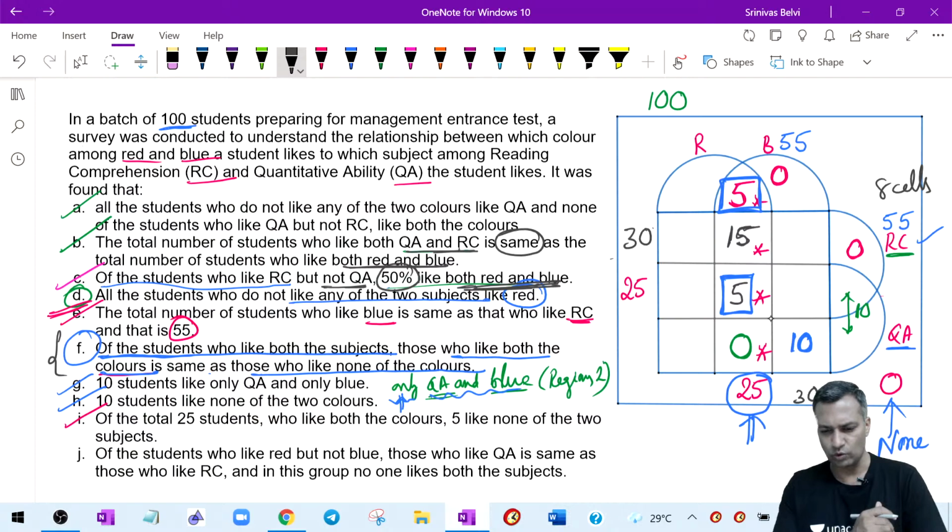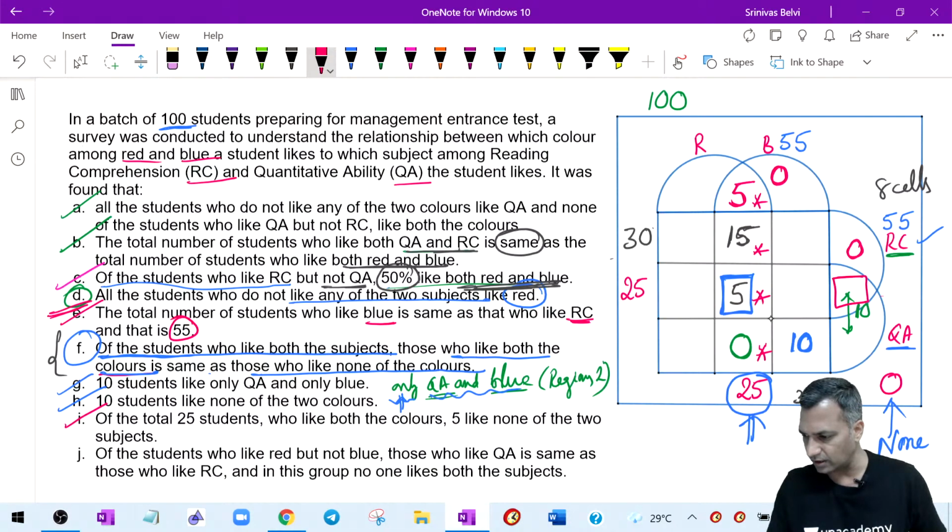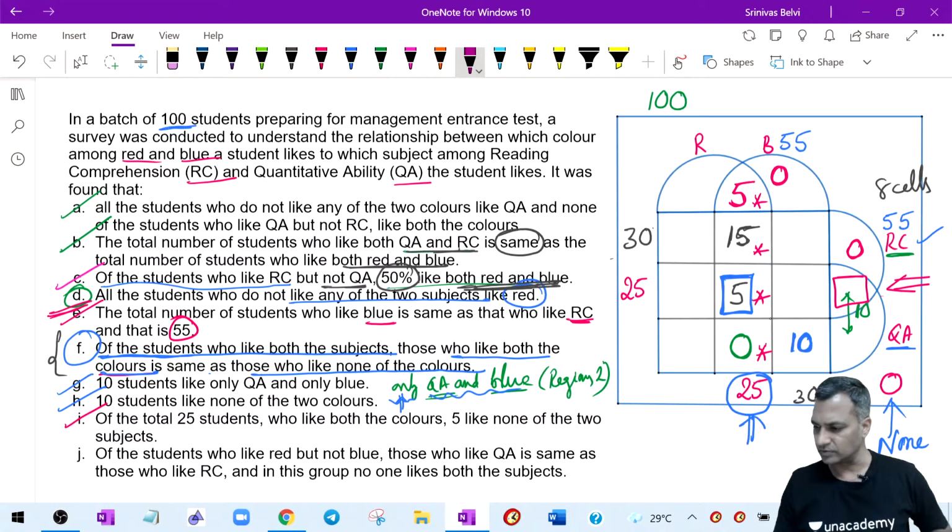What is horizontal overlap? Did I do vertical overlap? Oh, I took both the colors. Okay, okay. Fine, thank you. It is here. Yeah, this 5 you would have already got. He is explaining this 5. So I mistook the cells. I took the subjects here. Sorry, that's a color. Subject is here. What horizontal? Perfect. Yeah, thank you.